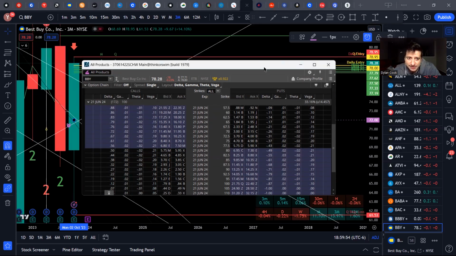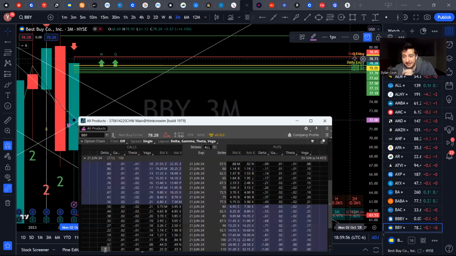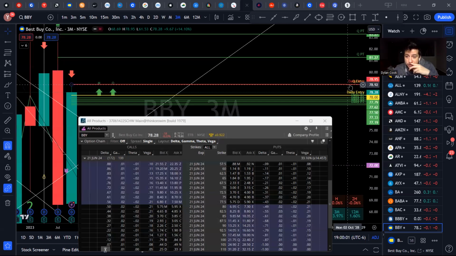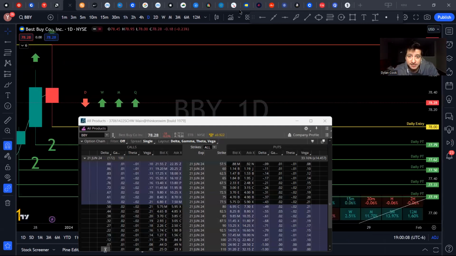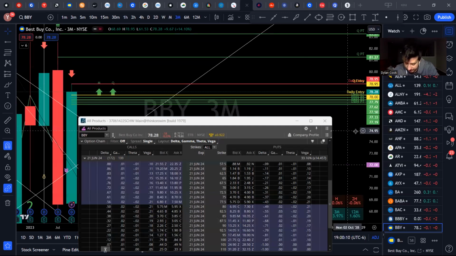Now, there is a daily entry, or a daily stop loss, right at the same price as the quarterly entry. So excuse this looking a little bit strange right here, but that's what it is. Boom, there's the daily, and here is the quarterly. So with that being said, 8750 is right in here.